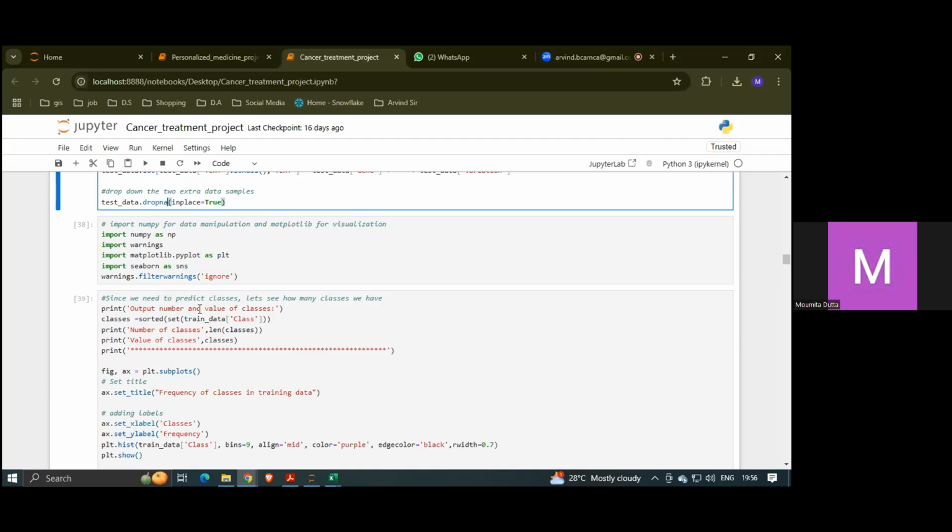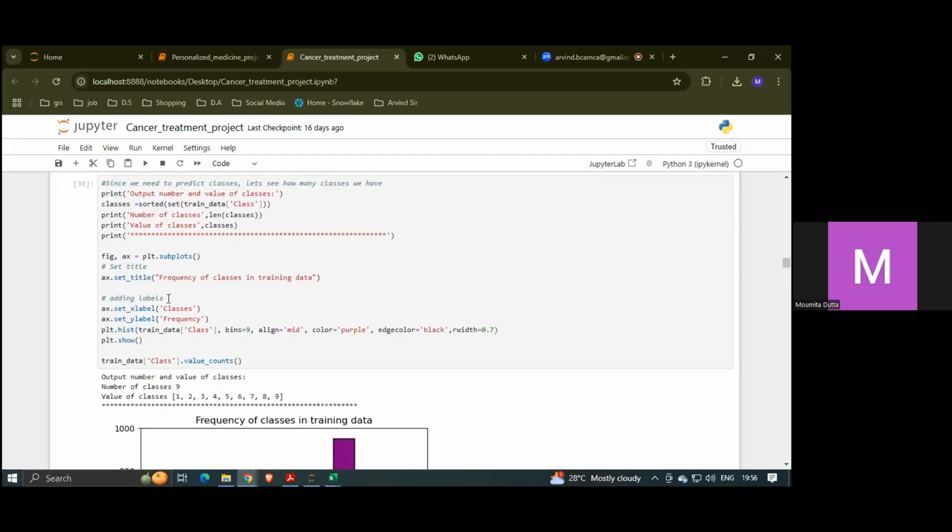For each one, we are going to check the number of values and print out a frequency graph. We are going to take some training data only for this analysis, take the class, and check the length and then the value of this.